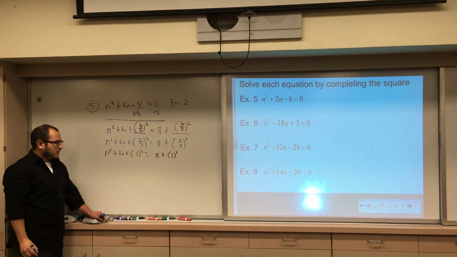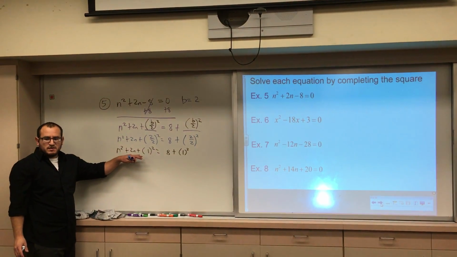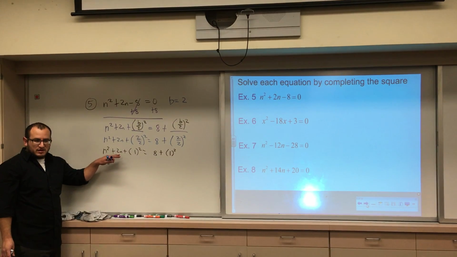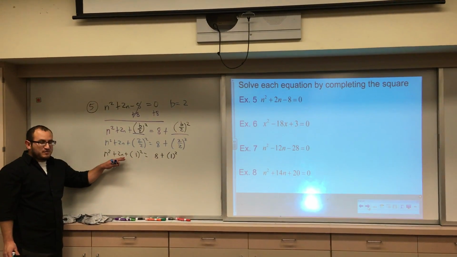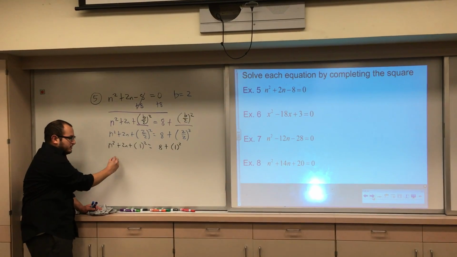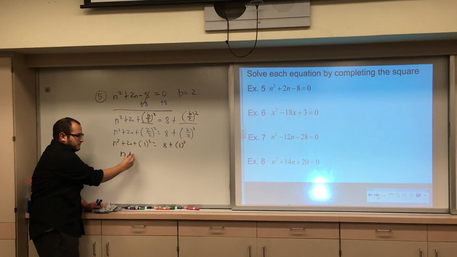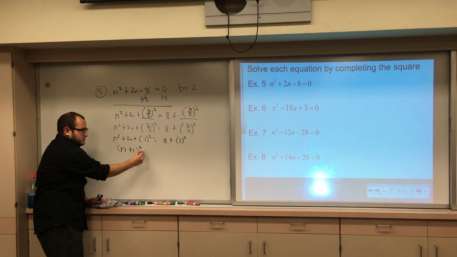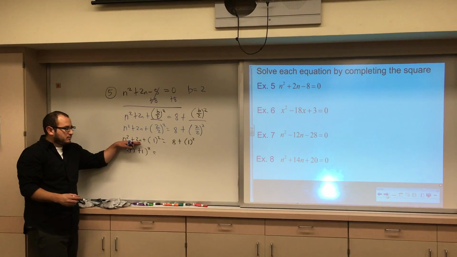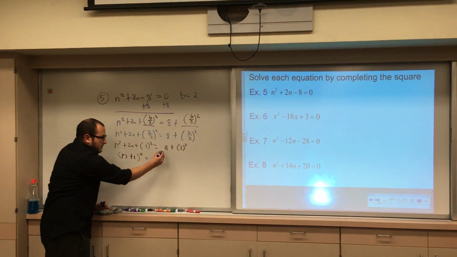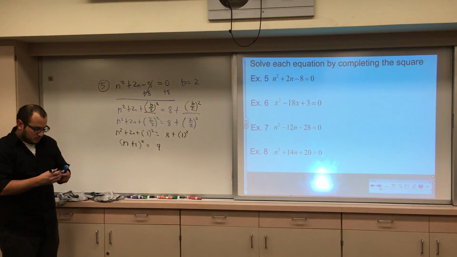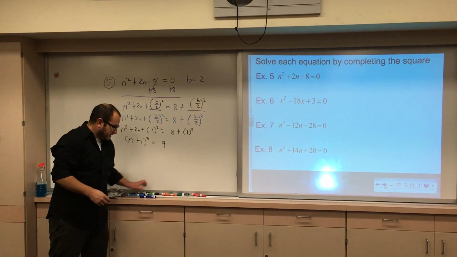And now you want to simplify as much as possible, and you do not want to do the box method. Remember yesterday's video? Do not do the box method, do the shortcut. Hopefully you remember. If you don't, here it is. You bring down the letter, that's a positive 1, and don't forget to bring down the square. This right here completes the square of this expression. On the right side, 8 plus 1 squared is going to give me 9. Alright, so that's how you complete the square.